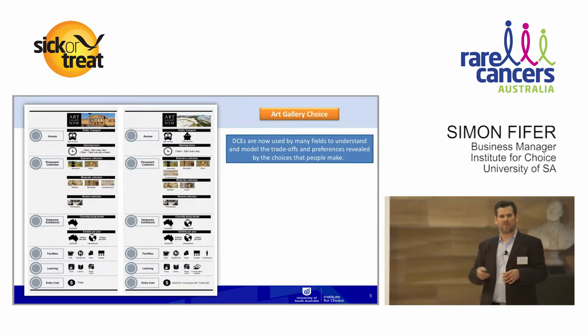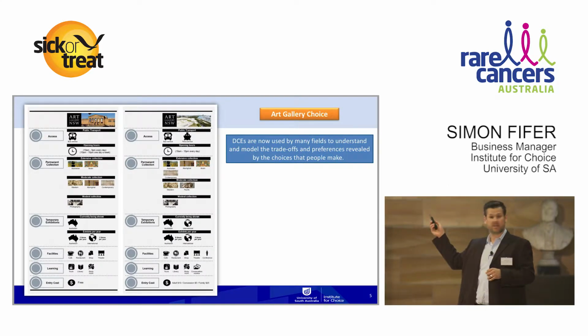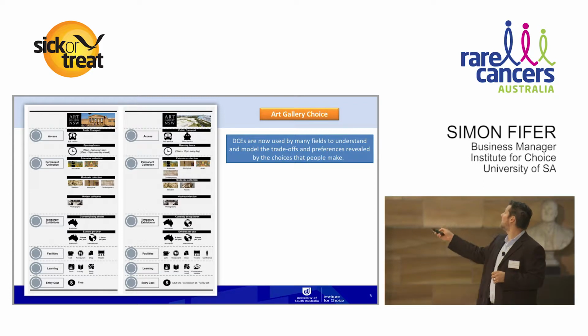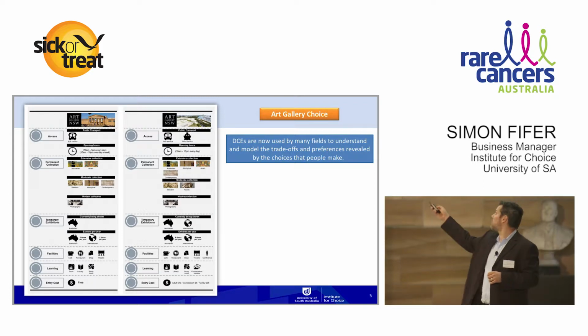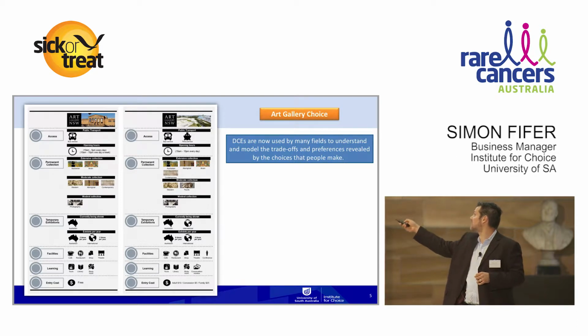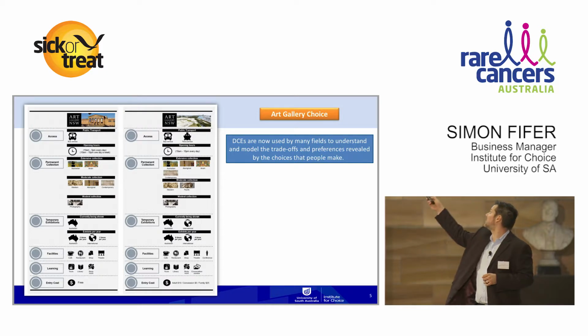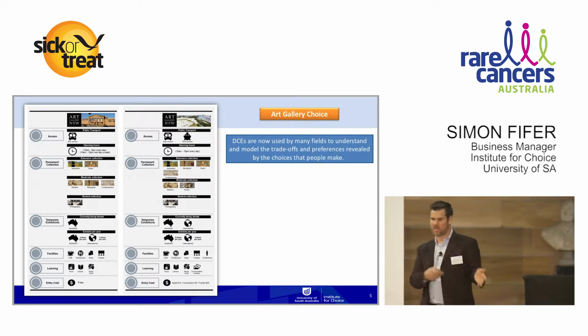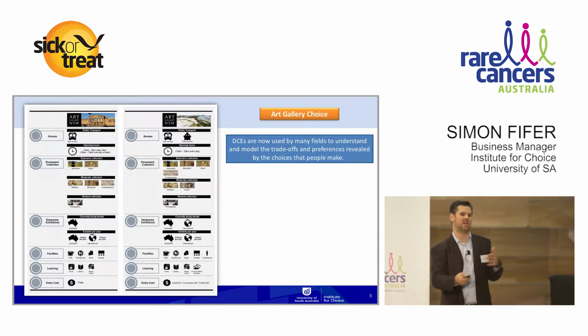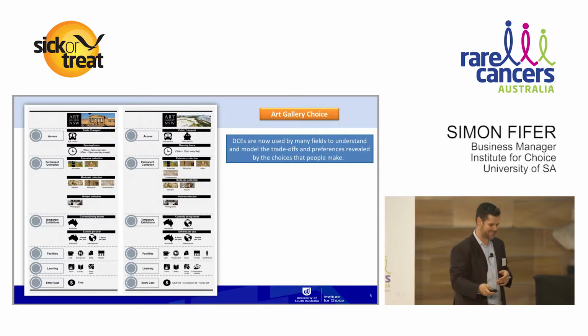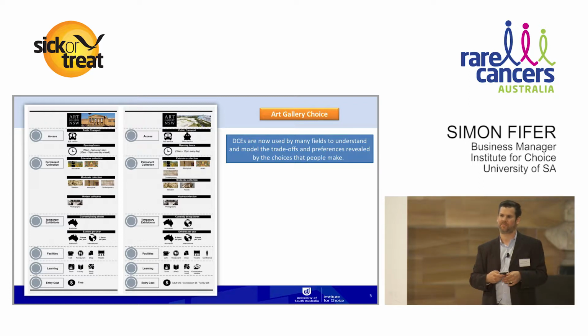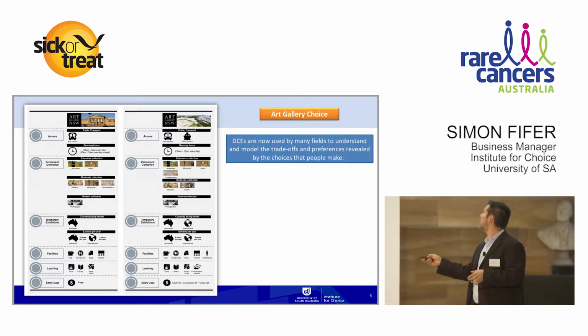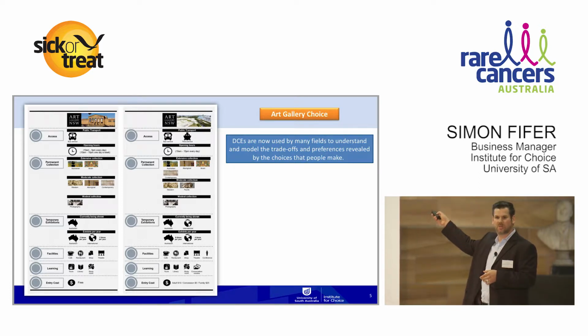This is another example that we're doing at the moment. This is for the Art Gallery in New South Wales. You can see here, current gallery described by characteristics of the art that it houses, the type of exhibitions, the facilities, the learning, and all of the different characteristics. And then there's the Sydney Modern project. And if you're aware of the Art Gallery of New South Wales, you know that they have this large upgrade called Sydney Modern, and we are valuing what New South Wales citizens place on that infrastructure. So this is one way you could do it, where you present changes, hypothetical changes.